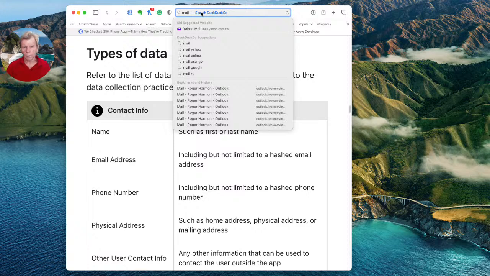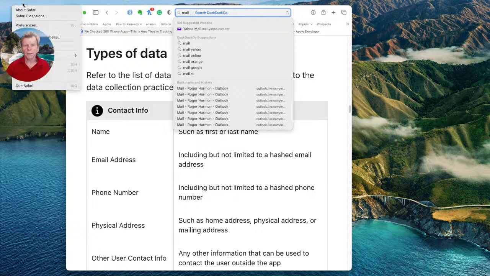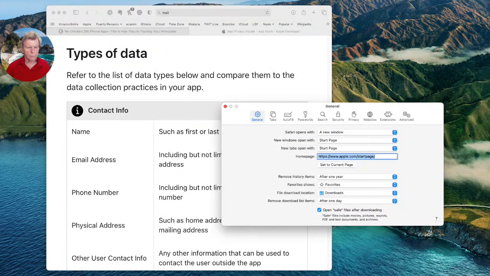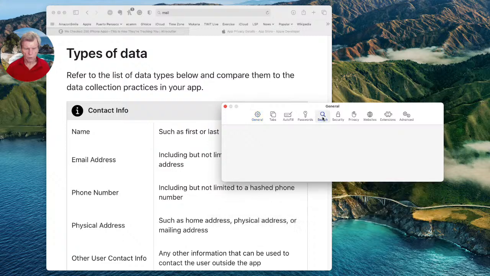How do you set up DuckDuckGo as your search engine, you may ask? Well, I'm glad you asked. You go to Safari in the upper left-hand corner, and you go to Preferences. And along the top here, you go to search. You see the little magnifying glass right under general, search.